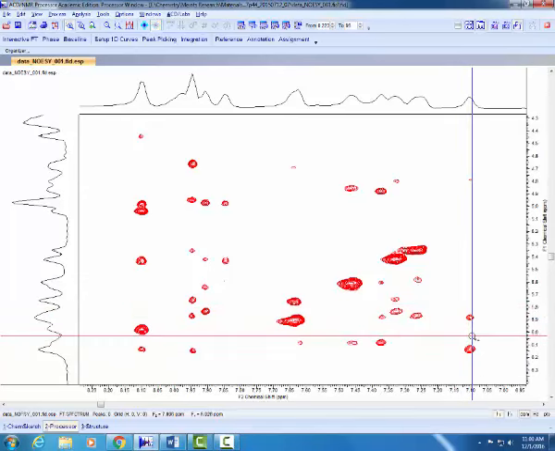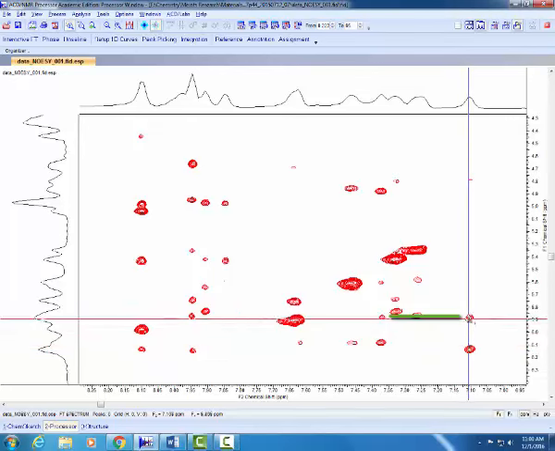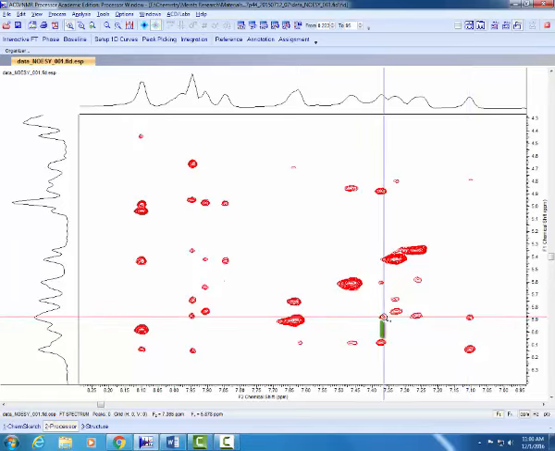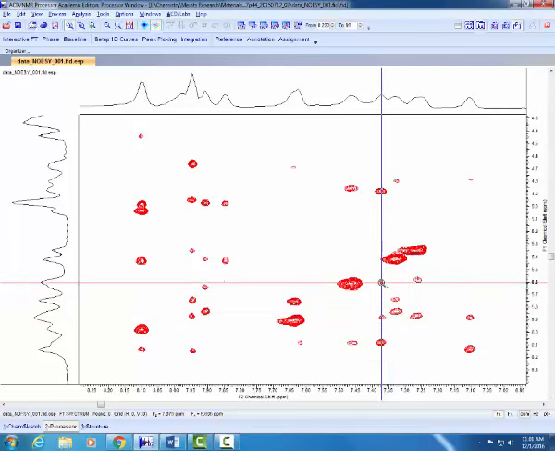From there, we can walk from the T7 base / T7 1' peak to the T8 base / T7 1' peak by following the T7 1' horizontal line. Then we can follow the T8 base vertical line to the T8 base and T8 1' peak, and so on and so forth until we complete the walk.